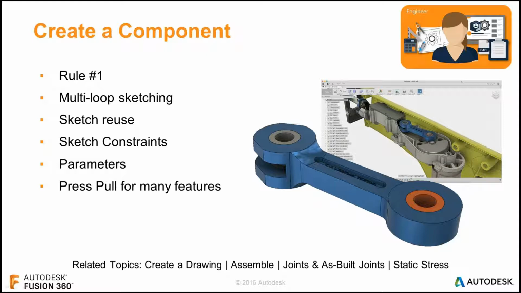Other things that we'll be doing in this initial exercise: using multi-loop sketching, and being able to reuse a sketch. Any sketch inside of Fusion 360 can not only be used for multiple features, but can be used in multiple bodies or components. It's all in one place, so you can just reuse it. I really like the way Fusion 360 approaches sketch constraints. I don't think we'll get into custom parameters. And then we will look at press pull, which is a very cool tool. It's multifunctional, and I'll try and show you, hopefully, at least three uses of it.